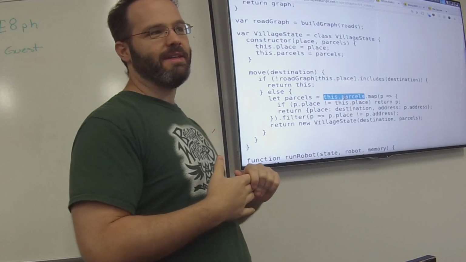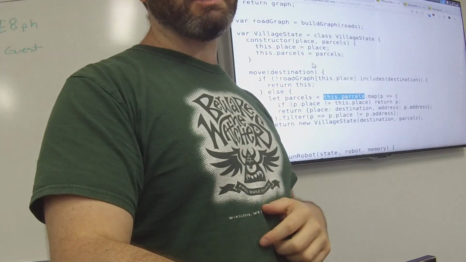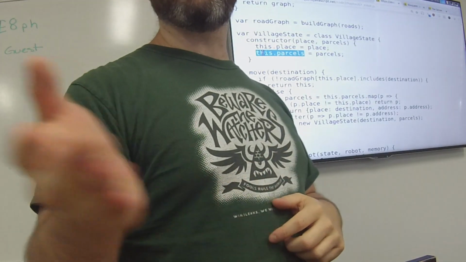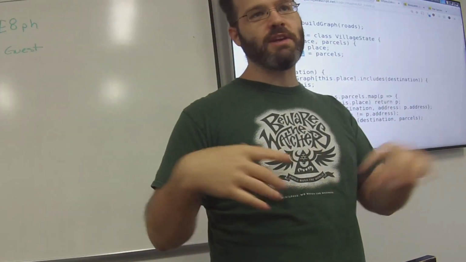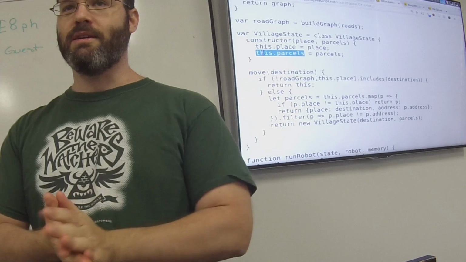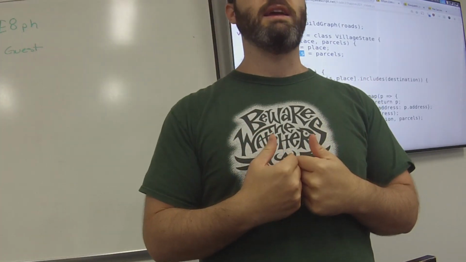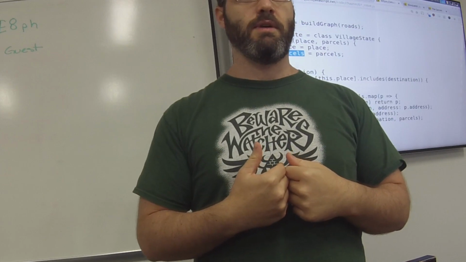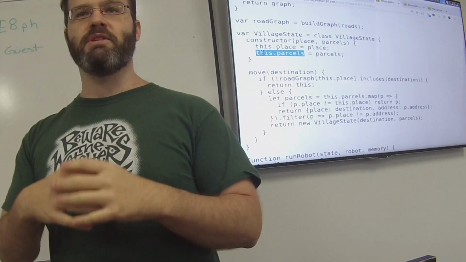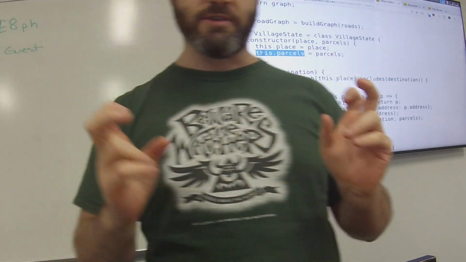Okay, so this parcels we see is actually defined in the constructor. So the constructor for an object, again, we're going to rehash some of those old concepts and ideas because we just covered them one class ago. You may have limited experience with it. The constructor is what sets up the state for the object, right? So when you say I need a new object, something has to set it up with initial values. That thing that constructs it, sets up the state, is the constructor.